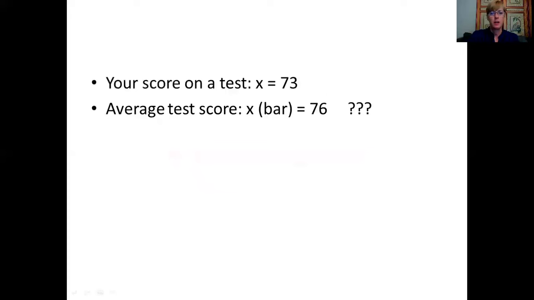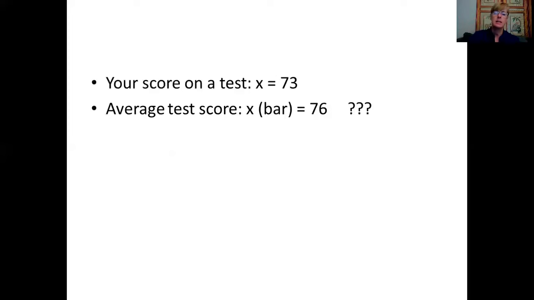The average score, now I couldn't find the symbol, but the mean is always denoted by an X with a little bar across the top. I could not find that X bar in my symbols, so I wrote X bar. But that just means the mean. And you look on Blackboard, or the professor says, oh, well, the average score was 76. And you're like, oh, I'm below average. Guess what? You shouldn't be upset yet because you don't really know how you did yet. The mean is not enough information.